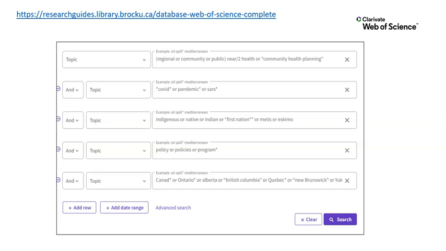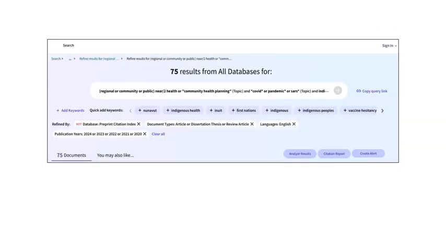So I limited them by date, and format, and language. So I went back and I said policies or programming or programmers. Then for this search, I looked up all variants for place. Canada, Canadian, Canada's, Canadien, Ontario, put in all the provinces to see what I got. I got 75 results. The results you get are only as good as the terms you put in. I could get 175. I could get 1,075.